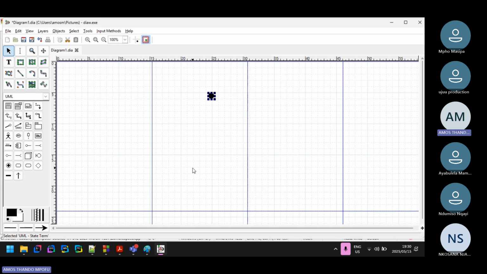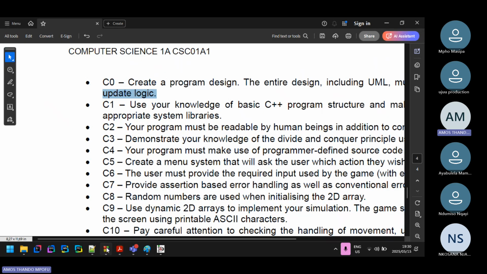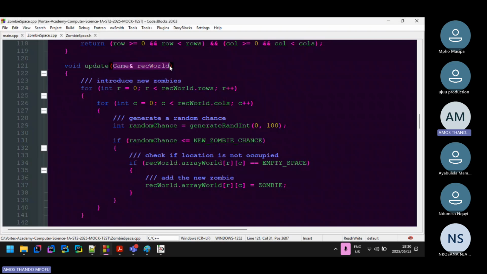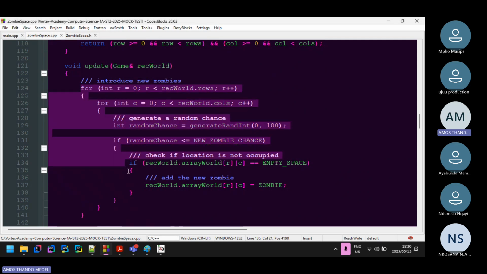You must specify variables that you've used. You can also specify the variables that you've used inside the function. But I don't think they want all those extra things. Remember, you don't have time. They don't want any fancy stuff. They just want you to write all of this code in UML form, meaning in pseudocode.